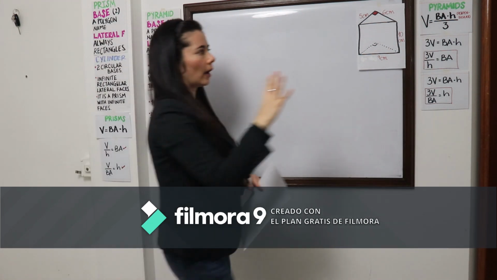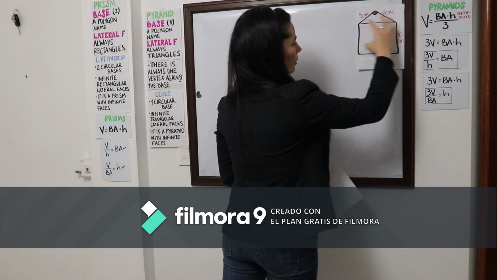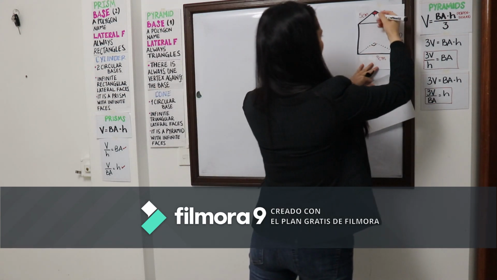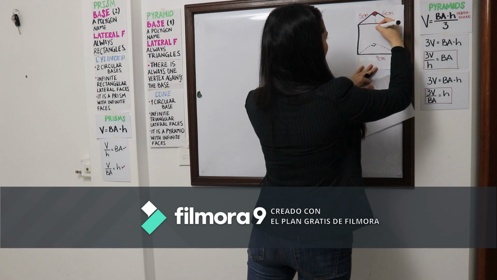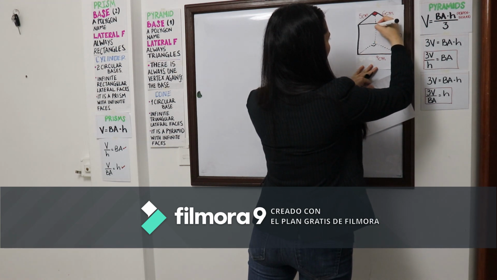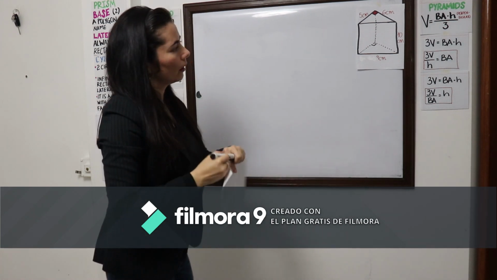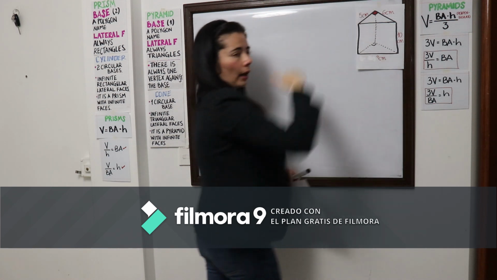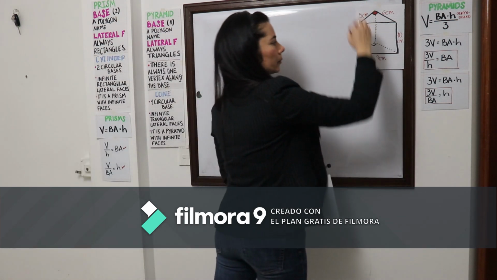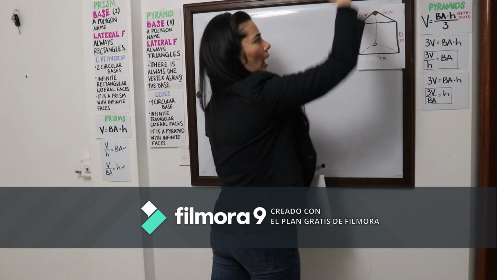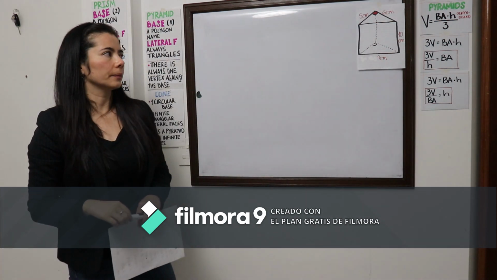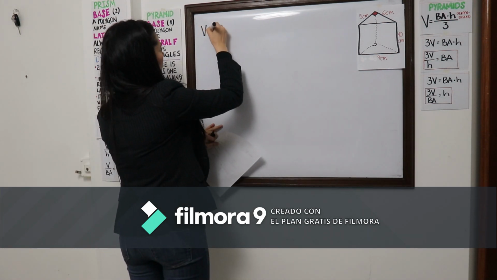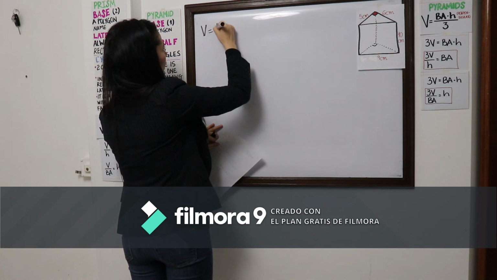Now, if you think about the volume in a prism, if you want to understand how it works, it is all about just making sure that we have slices of triangles just piling up upwards, right? And that would be the volume. So we have triangles piling up upwards, and that would give us the volume. How am I going to find this volume? Well, it's pretty simple. Just think about the formula.